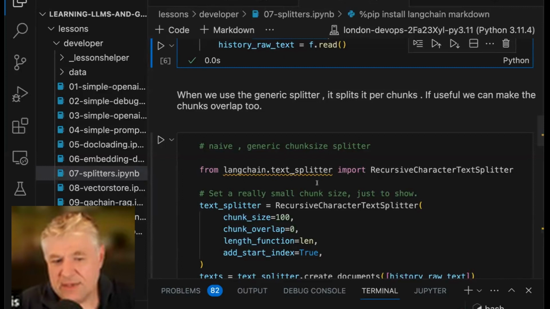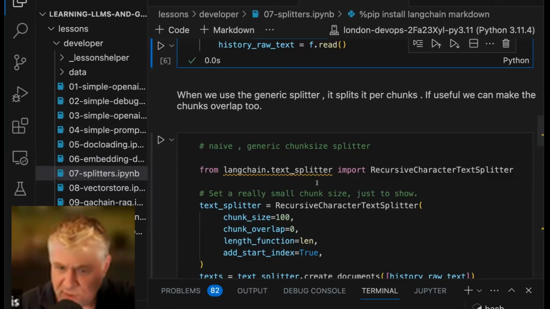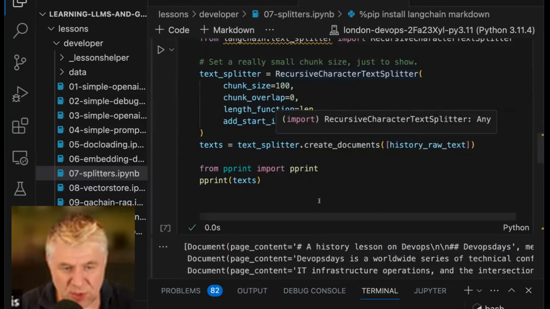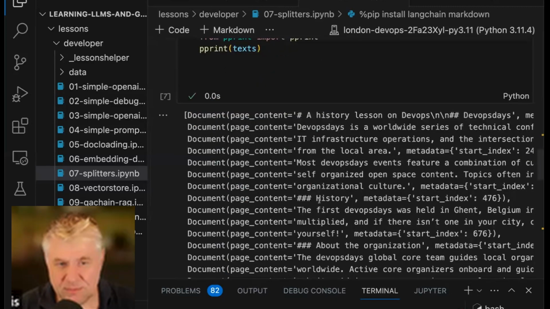And we can get a little bit cleverer by making them overlap. So if you go through the text, you have chunk, chunk, chunk, but instead of complete chunks, there's some overlap. In the case of the Markdown that I've written, this will create arbitrary splits, whether that's in the middle of a sentence or not. It doesn't really know that well. It just took X amount of characters.